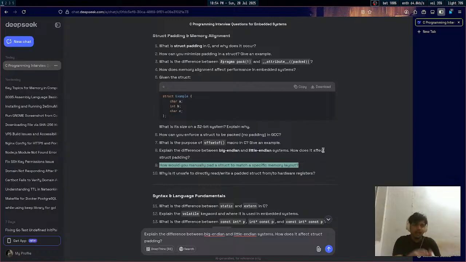It is asking me, let's take it as offset. I want offset of A. I'm given a memory layout. Offset of A should be 0, C should be, let's say, 2, and B should be 4. If I need to do something like that, I need to put some gap in between. So how can I put that gap? I think a way is to actually write something inside here, a garbage value, but I don't think that is the most elegant way to handle it.